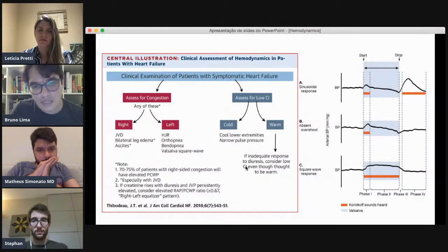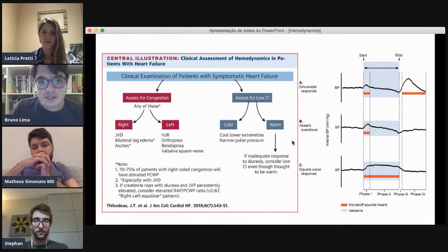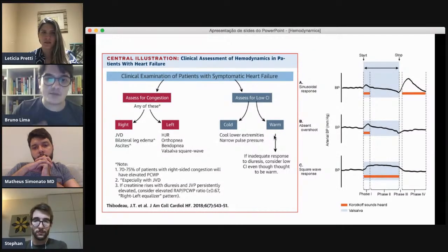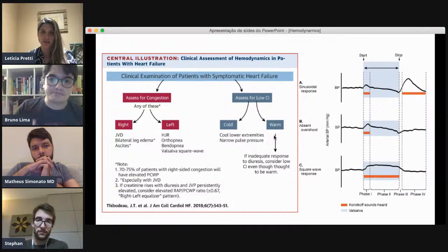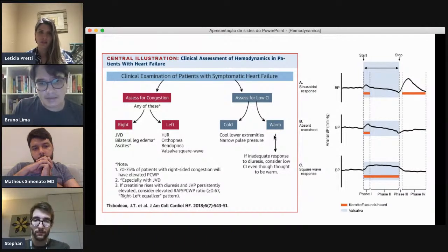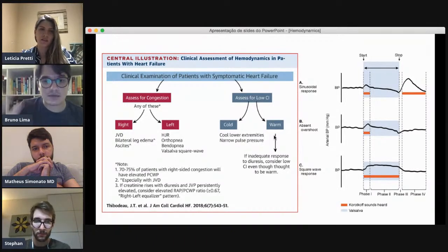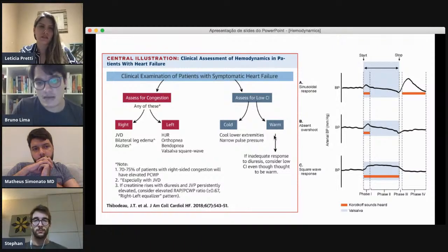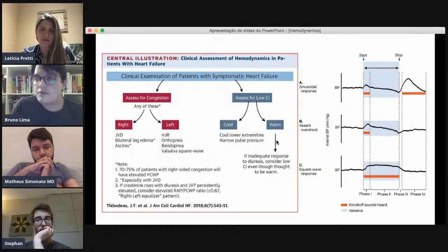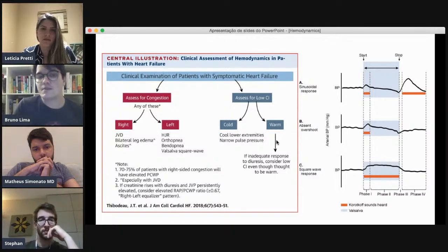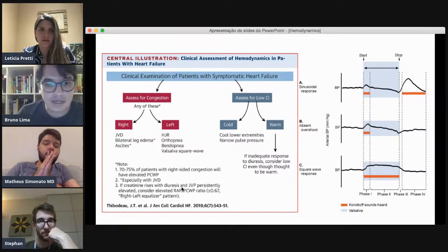Everything barely moves. Or see if the patient is warm, okay? See if he feels warm. Then you can give diuretics and see if he is responding to diuretics. Because even if he feels warm, if he's not responding to diuresis, he might have some poor forward flow, or he might have lots of congestion, okay? Either one will give problems to diuresis, okay? Another thing that is really important is this ratio here, between the right atrial pressure and the wedge pressure.